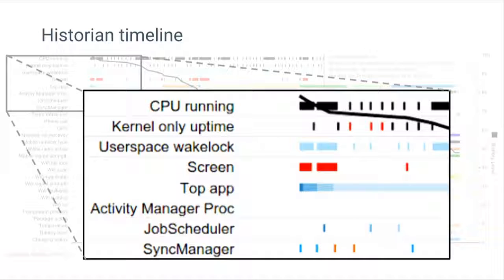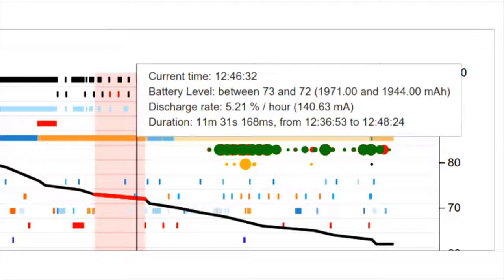And in this UI, you can zoom in to every little event that you see, no matter how long. And if you take your cursor over that, it'll show you a nice tooltip. So say, for example, we are at this point in the UI, we've zoomed in, and it tells me exactly what the current time was at this instance.